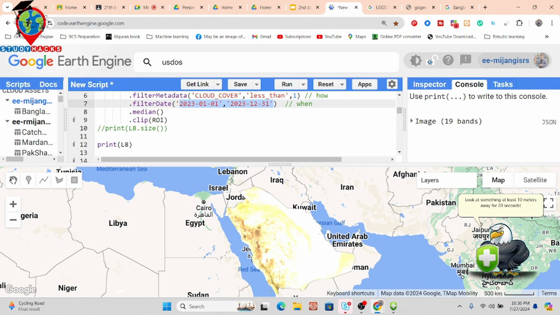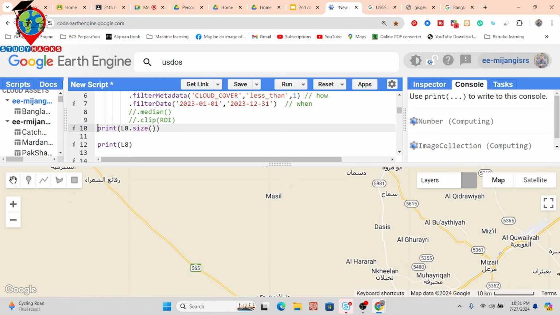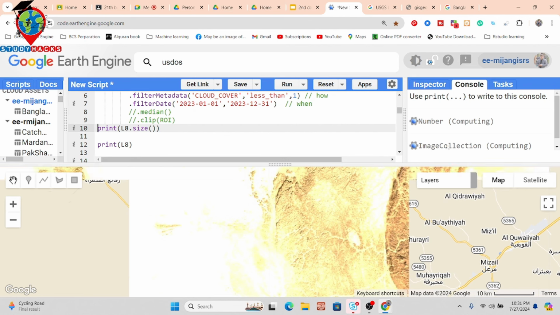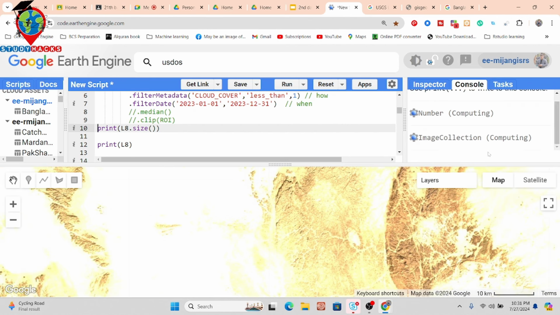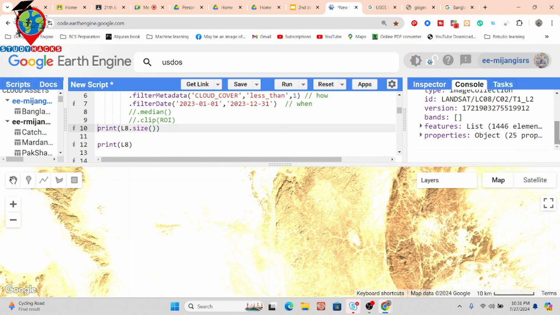Yes, it's also possible. Suppose you can see here, I show you that. Suppose I comment out these lines and open the print. So now it's about all of the images between this time period. From here, you can simply choose the specific date image. Suppose you choose some images, and then we merge them and work with that. It's also possible. Suppose we find out that there are 446 images. From here, I just choose 5 images, and further with these 5 images I create a merge and work with that.